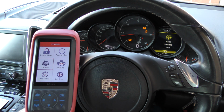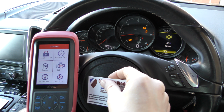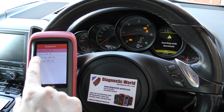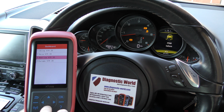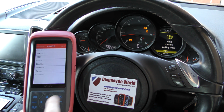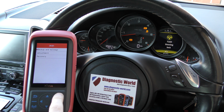So with the tool plugged in, you can see what kind of car we're in now. It's a Porsche. Not that I'm trying to hide that, but with the tool plugged in, click on the dashboard option. You would click on Asia to get the Mitsubishi option up, but I'm going to click on Europe, because this is a European car. It's actually a Porsche, as you saw. It's a Cayenne. It's a 2013 model.